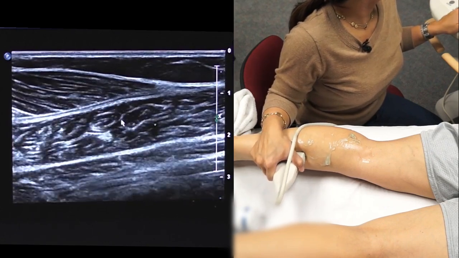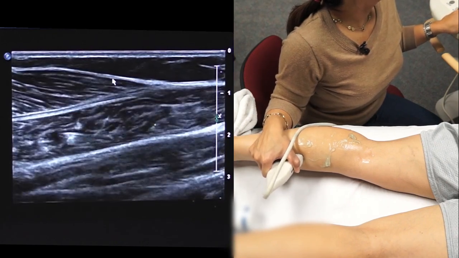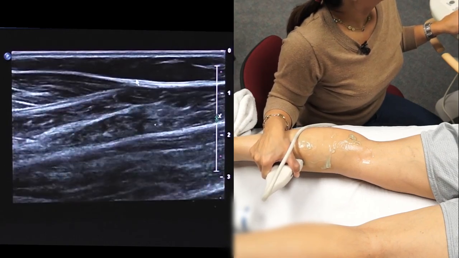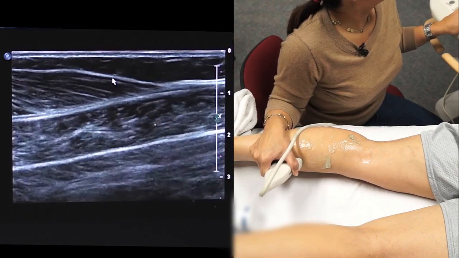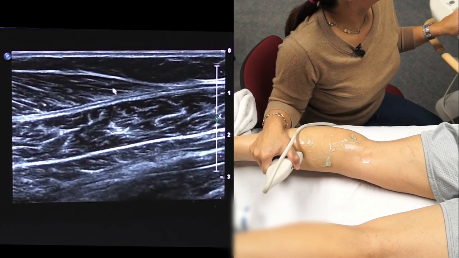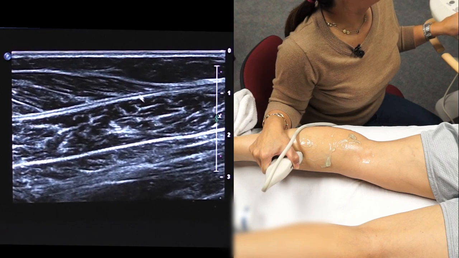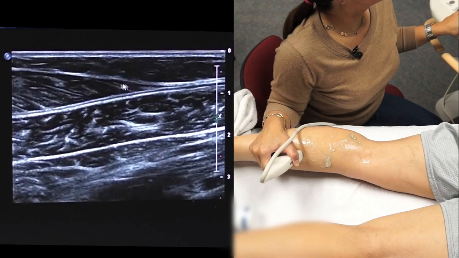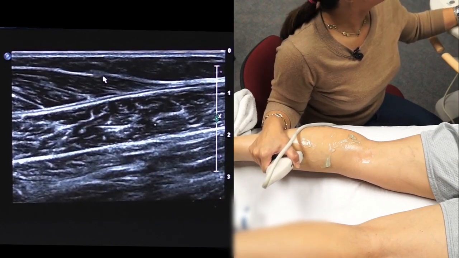We are looking at the soleus muscle here. And here where you see a beak forming, this is the myotendinous junction between the medial head of the gastrocnemius as it forms into the Achilles tendon. And you can get tears in this location, or medial gastrocnemius tears. So here you would look for a disruption of the normal pennate structure of the muscle. You may see irregularity here, or loss of this beak, or you could see fluid or a hematoma in this location. Now sometimes patients will have pain in this location, and the medial head of the gastrocnemius will look normal.